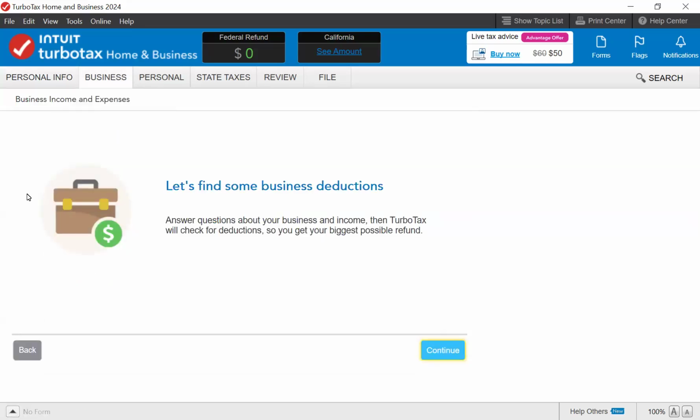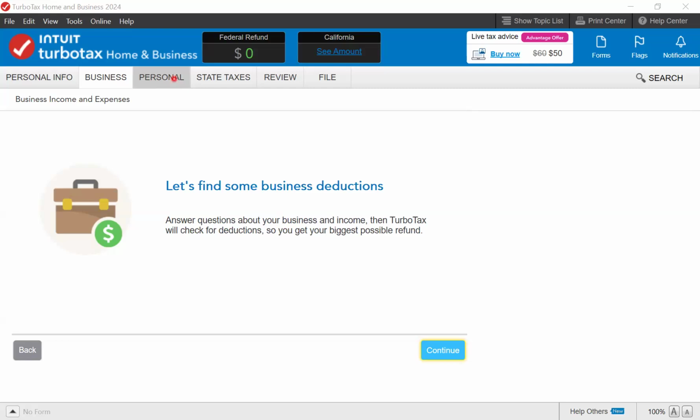Now, one thing I want to point out here is, as you can see, the difference between home and business versus maybe Premier or Deluxe is this business button right here. So because we're in home and business, we see this business button. You will only see that in home and business. Now, you also see the personal tab.